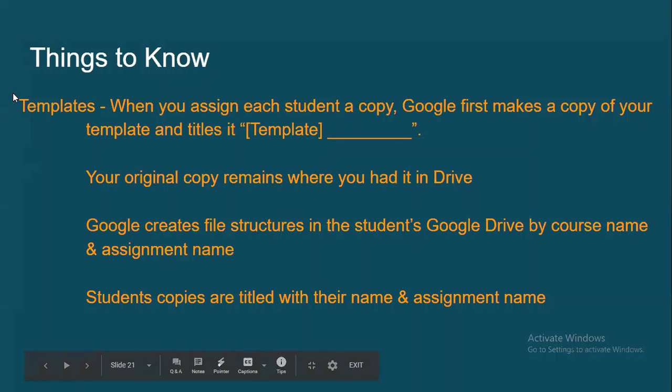Let me say this, just so you understand the back end, we were talking about back ends a little bit ago. When you make a copy of this, so send every kid a copy of this template, what that actually does in your teacher Google Drive is it instantly makes a copy of your original material. That copy then gets this right here in front of it. It'll actually say template and then whatever you had it named. So at no point do kids have access to your original material. It's still safe and sound where it was.